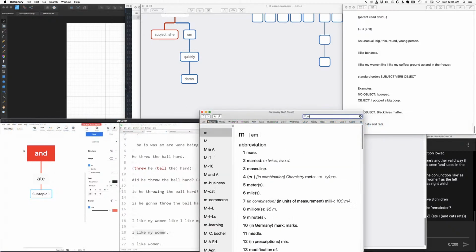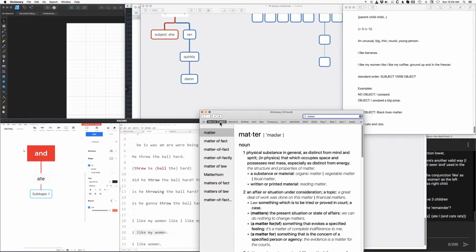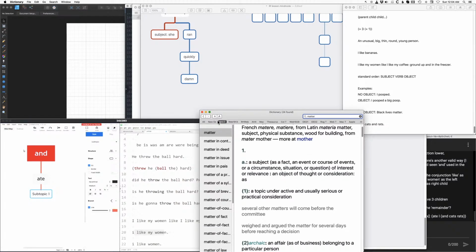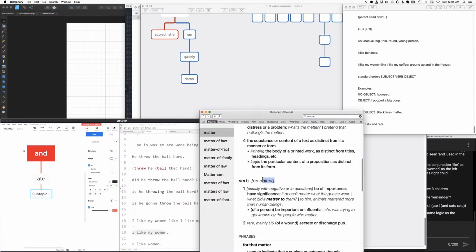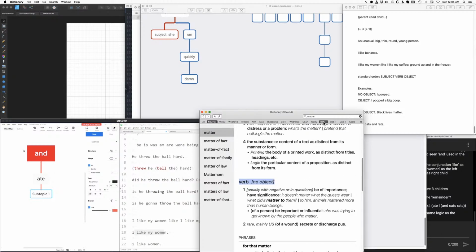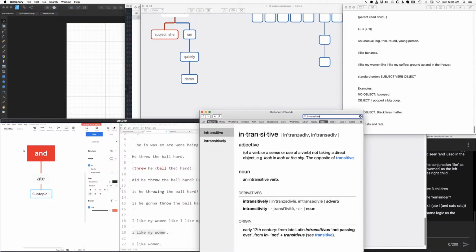Let me try to look that up. See, verb, no object. It says it right in the dictionary under "matter." No object is also called intransitive, the intransitive verb not taking an object. What's an object again? The thing being acted on. So "matter" does not act on something. Some verbs can take an object or not; it's optional. And then some verbs could not take an object. And I don't know if some verbs require an object. Probably, but I don't know.